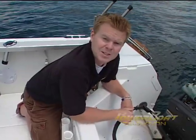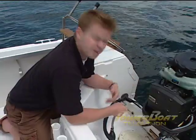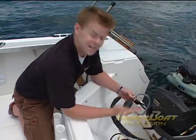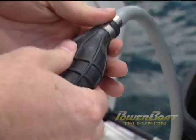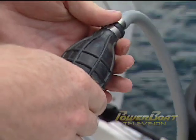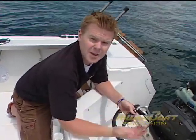Since fuel is the most important system in your boat, that's the first place you should check. Start at the line where it meets the tank and follow the line back looking for any obvious issues. When you get to the valve ball, that's going to be your tell-all. If you squeeze it and feel fuel running through, you know that's not the issue. If you don't feel anything, you're out of gas. If for some reason it's pancaked, then you have a kink in your line. You've found the problem, but now you have to solve it by finding the kink.